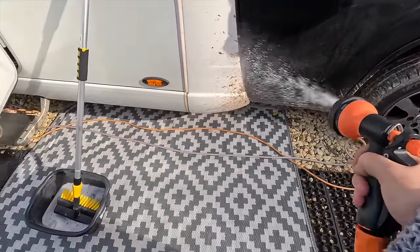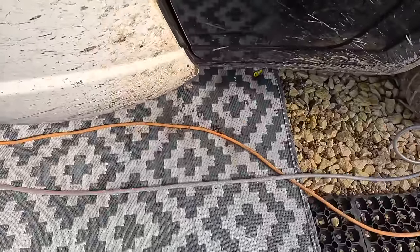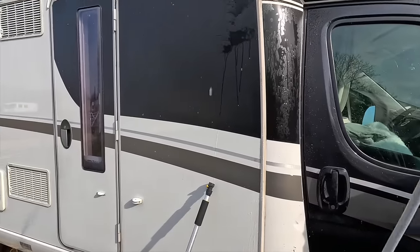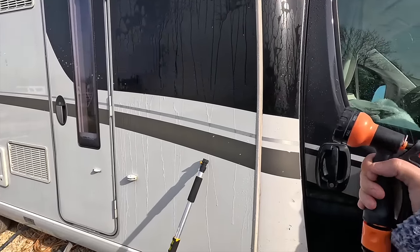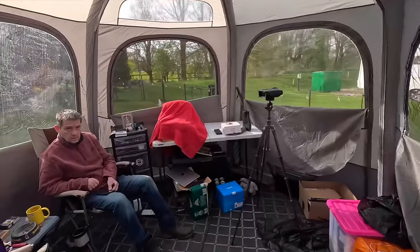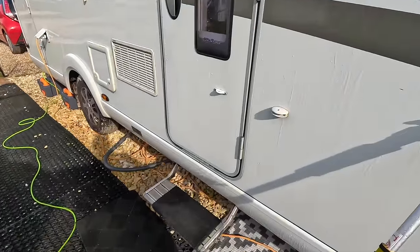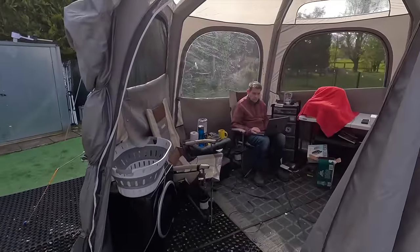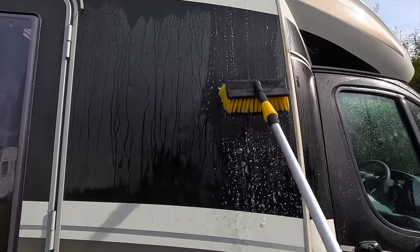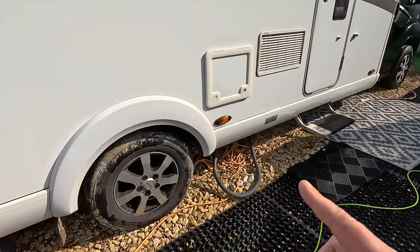Let's put it on jet. So just give it a quick rinse. I like to do the body work first. The roof actually needs doing really bad. So I've soaked all this side - I'm just going to give it a first brush. Babe, will you time me? Because last time it took us 10 minutes. Half past nine - start the clock. So I've done all the body work, it actually took me half an hour, whereas the two of us it took us 10 minutes. But I haven't done the wheels or the wheel arches yet.